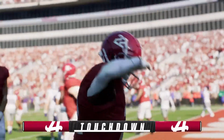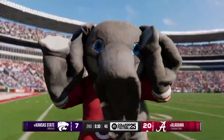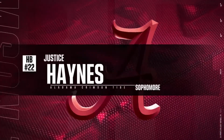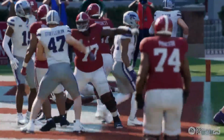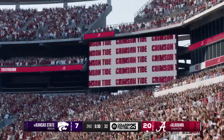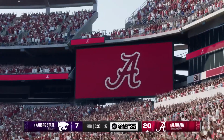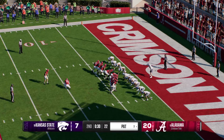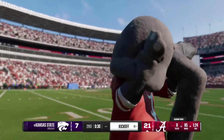Man, did he show some hops for that one. Some serious vertical right there. I tell you what, everybody in front of you, hey, I'll go by air if I need to. Good job getting in the air, getting the touchdown. Lining up to tack one more onto that lead. And with the extra point, they push the lead out a little further.